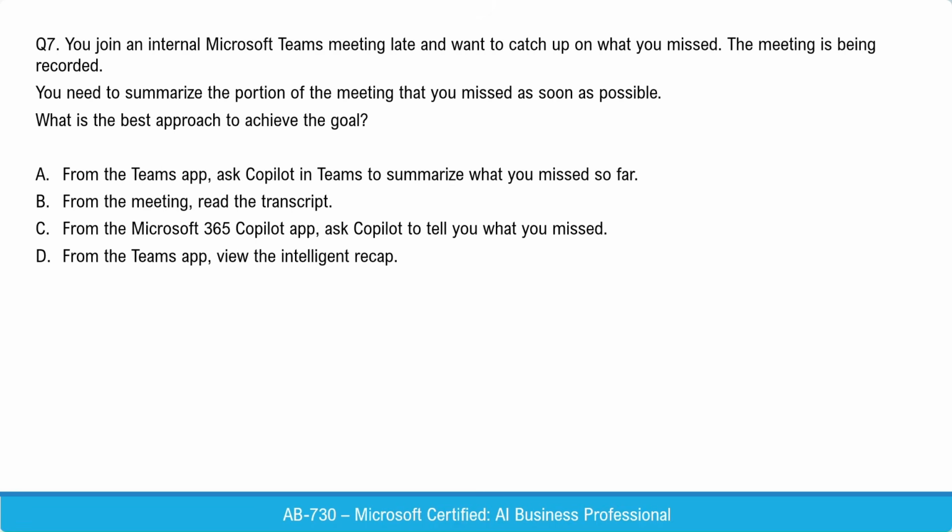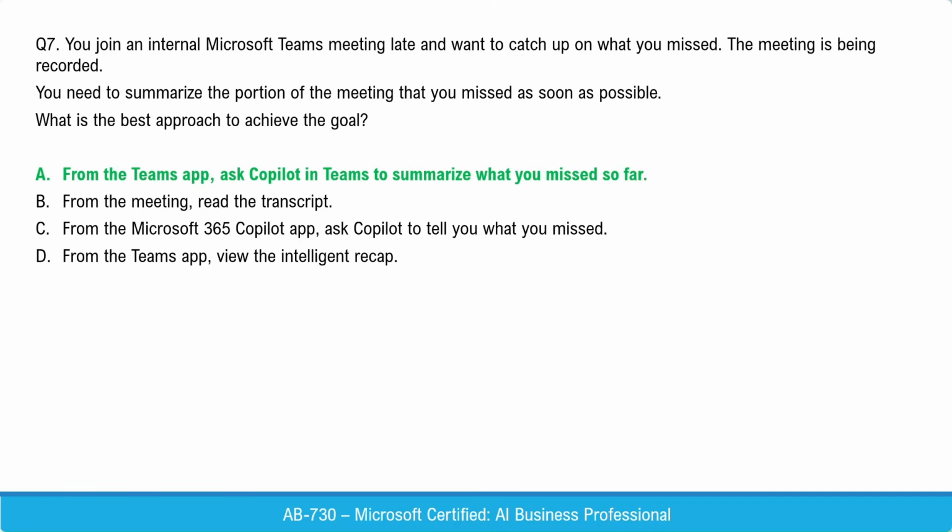Next question. You join an internal Microsoft Teams meeting late and want to catch up on what you missed. The meeting is being recorded. You need to summarize the portion of the meeting that you missed as soon as possible. What is the best approach to achieve the goal? Again, you have four options. Please go through them. Come back when you're ready with the answer.